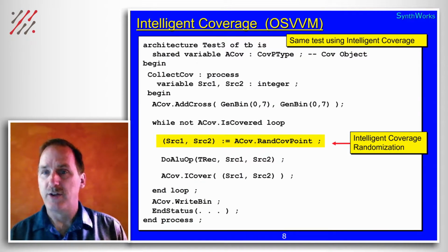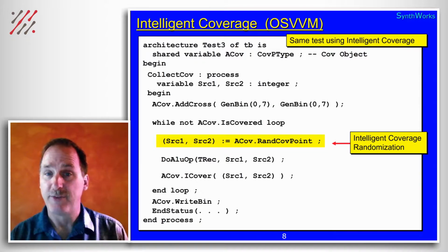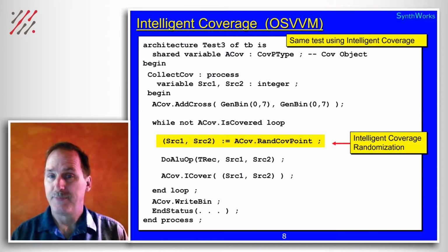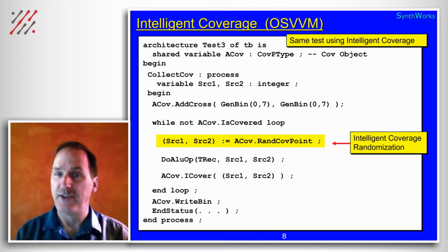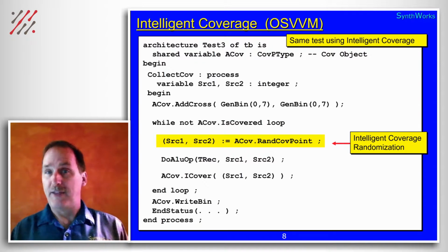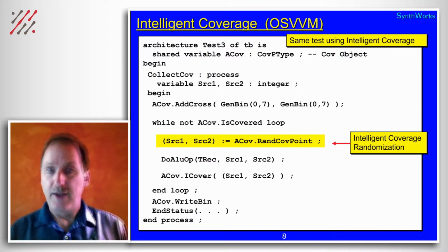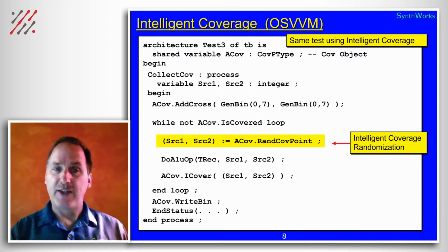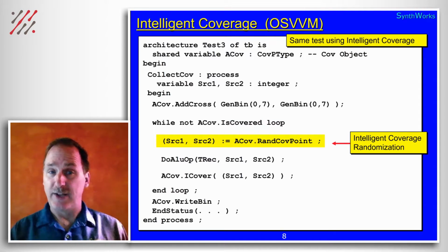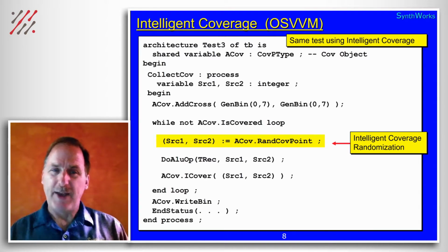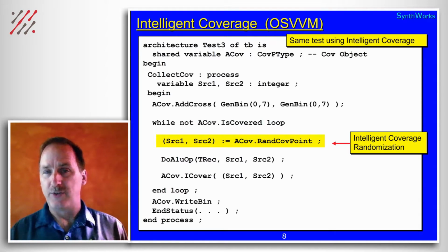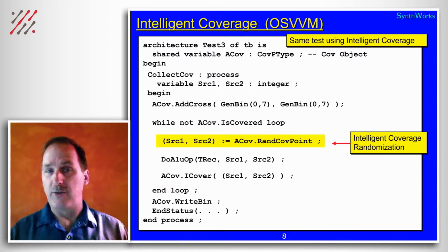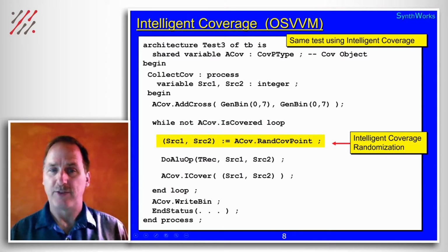So what do we need to do? Is it complicated to create an intelligent coverage randomization? Actually, it's simple. Instead of calling two separate randomizations, we're going to call this method that's part of the coverage model called RANCovPoint. RANCovPoint is going to return us an integer vector. And on the left-hand side here, we're assigning to an aggregate which breaks that integer vector into individual pieces, source 1 and source 2. By the way, I only did that this way here because this example was already using individual signals. When we're working with the coverage model like this, it's more natural to use integer vector in these places.